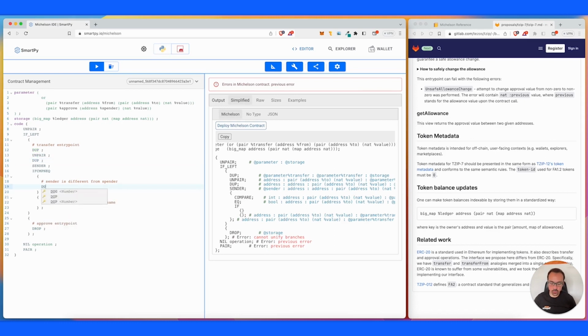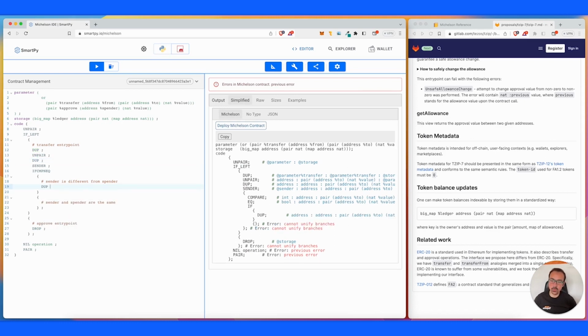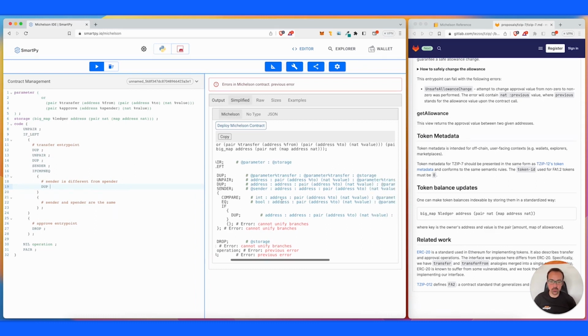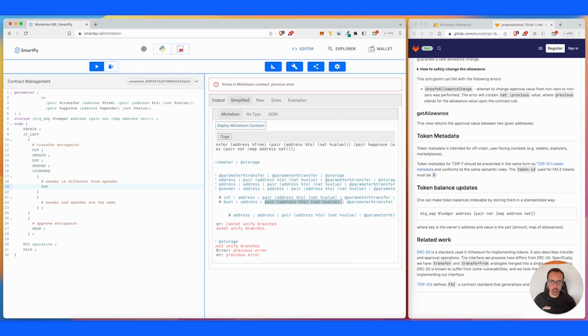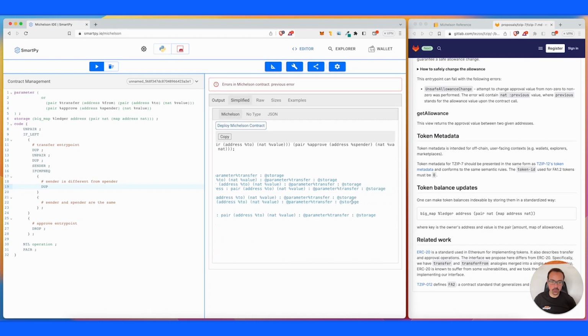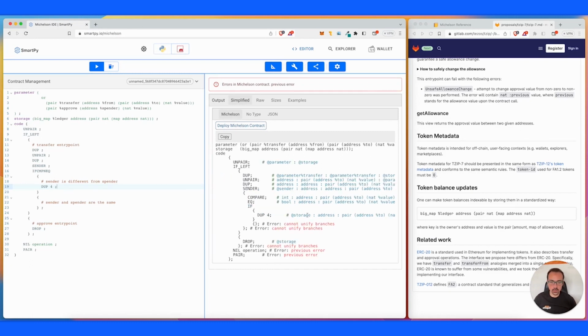But this time we are going to pass a parameter to it, and the parameter is going to be the position of the element in the stack that we want to duplicate. And here the position is 1, 2, 3, and 4. So dup 4, and now you can see that I have the storage here on top of the stack. I mean, I have a copy of the storage on top of the stack. So we are going to be able to use that copy and check if the sender is approved to transfer the tokens. Here on the stack, so we have the address from.